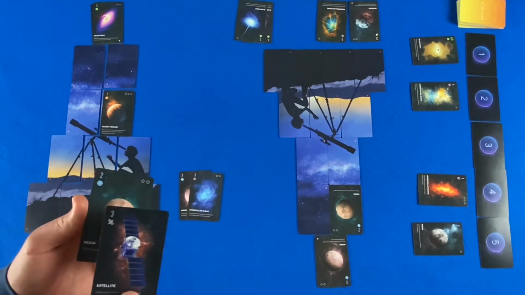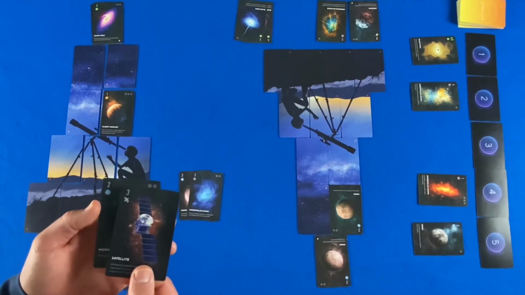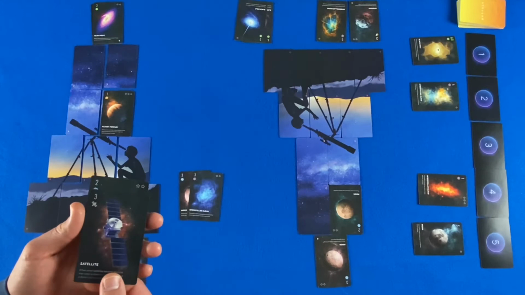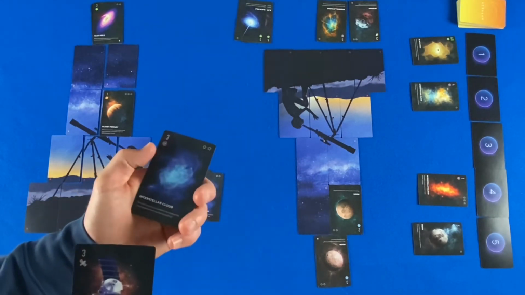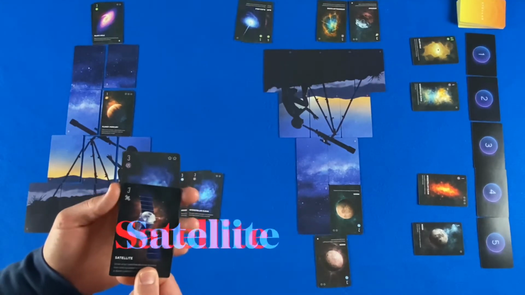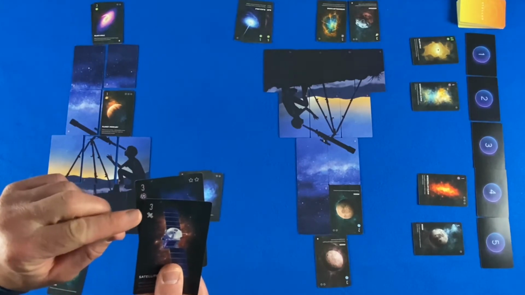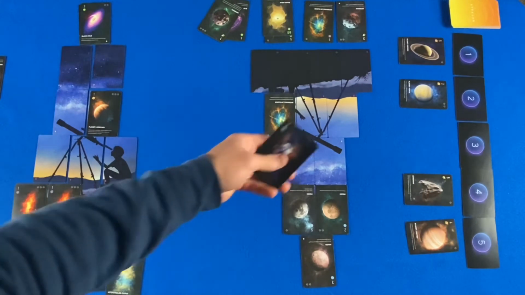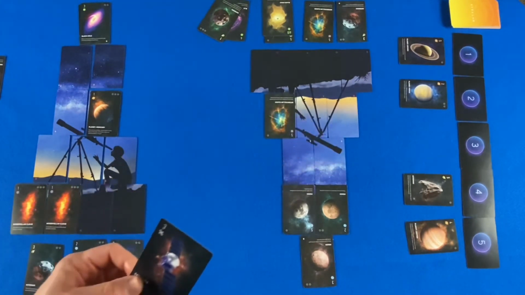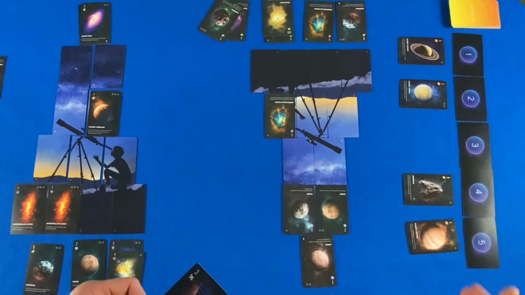Now in the notebook, the satellite can be moved around as you wish. So if all of a sudden you realize, oh, I need to make a bigger run in the interstellar cloud suit, so I'm going to go ahead and move it over to that column. It would not work for this particular example because you already have a 3. When a player draws a satellite from the row, the opposite player can choose to wipe out the entire row and place 5 new cards.